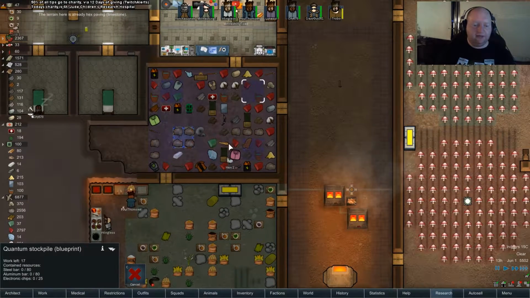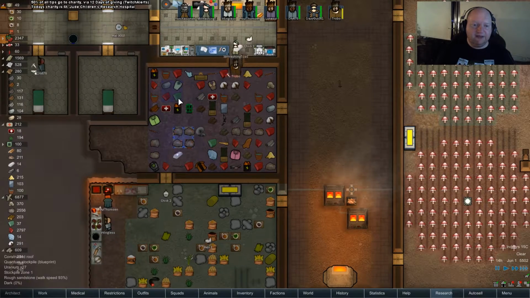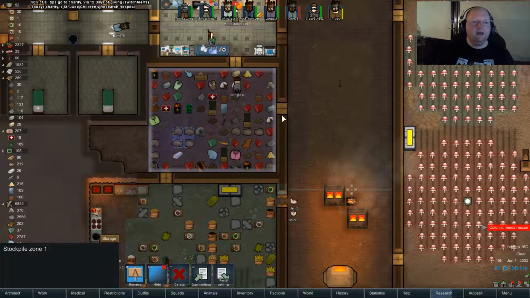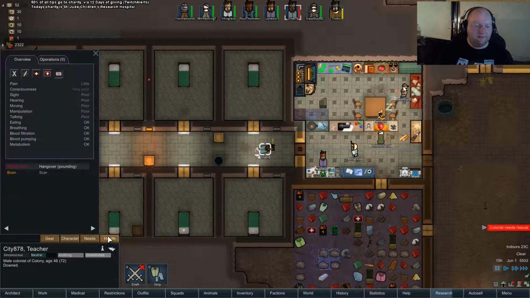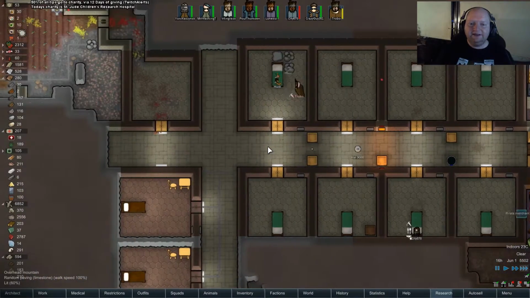In fact, I'm going to cancel these. As much as I do like them, I want to get the AI up and running. Colonists, critical alert. Oh, it's you. What's wrong with you today? Fine. Wingless, what are you doing? Rescuing. Good. Thank you, Wingless.